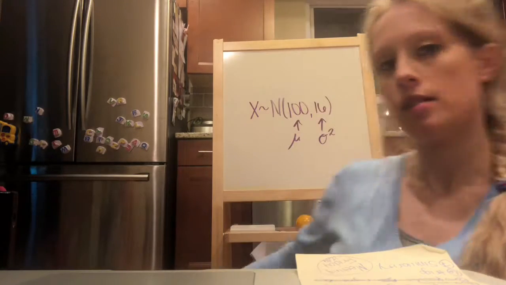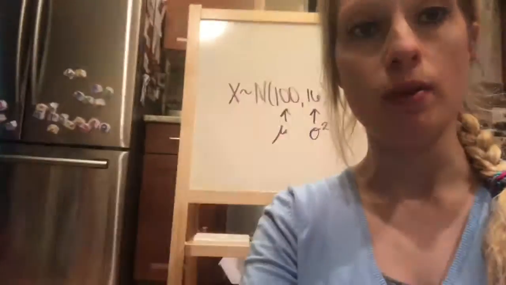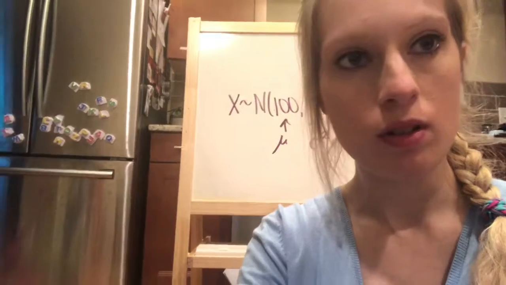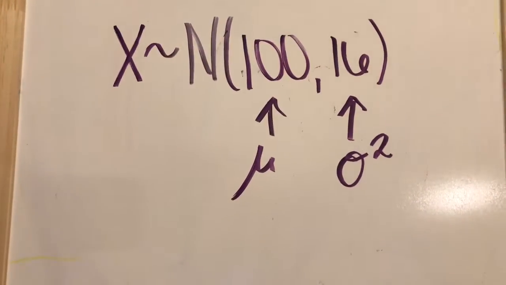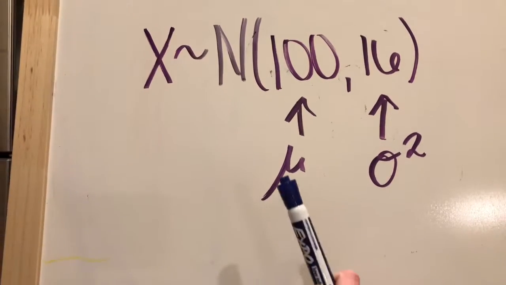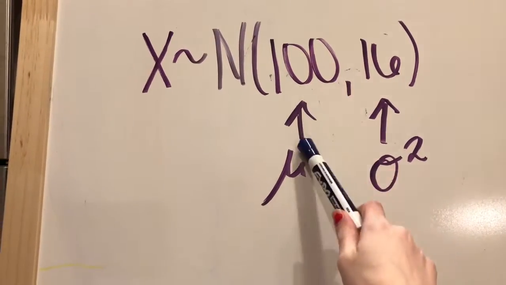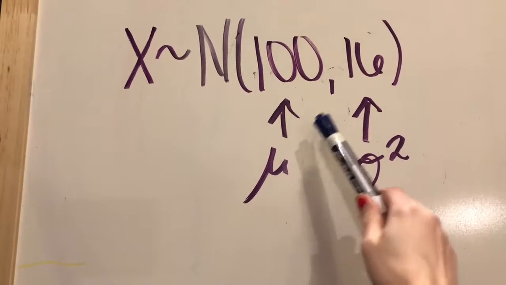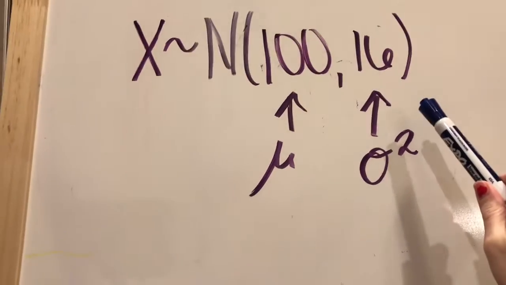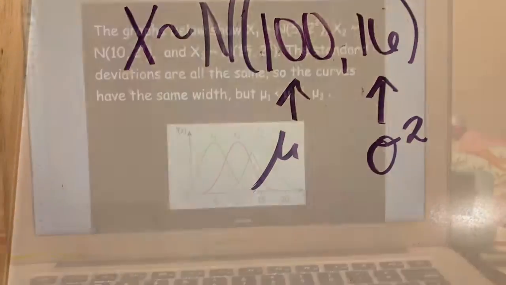And then this is the form that you will see, and I have to flip my camera really quick so you can see what is going on, if I can just figure that out. Okay, so what I'm showing you right now is a particular example. So this would be a normal distribution with a mean of 100 and a variance of 16, which means you have a standard deviation of 4. So that's just what that would look like.